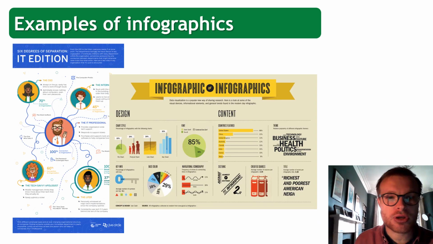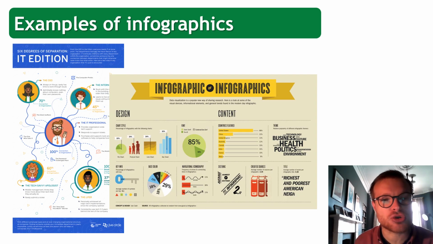So here are examples of infographics that have nothing to do with capitalism and communism, but just to show you what they might kind of look like. So you can see they've usually got little pictures and then information coming out from them. If you want to do this in the computer, there's quite a lot of free apps on the computer that you can use to get information about this.